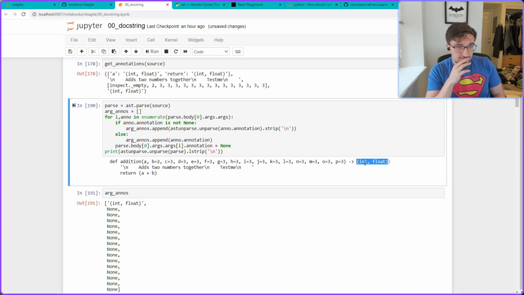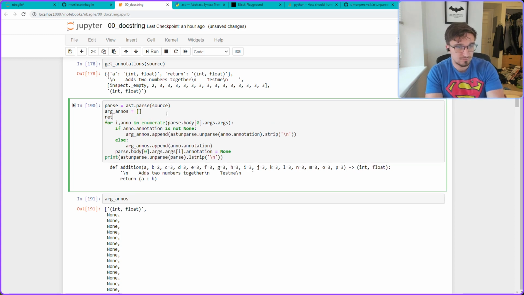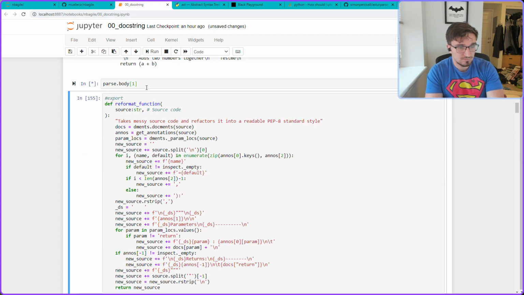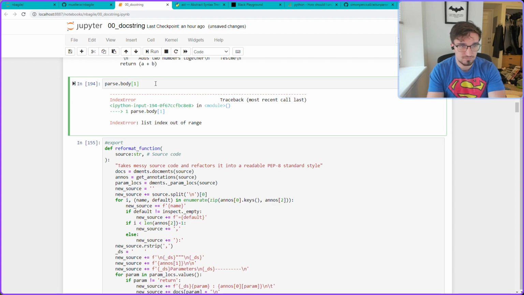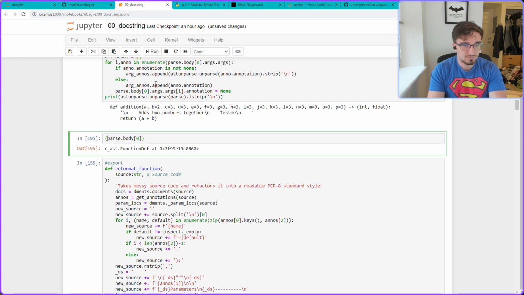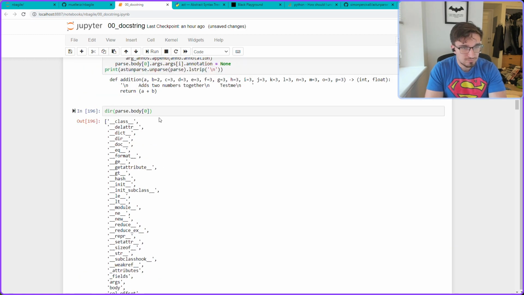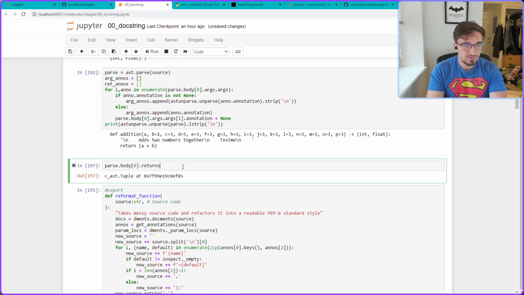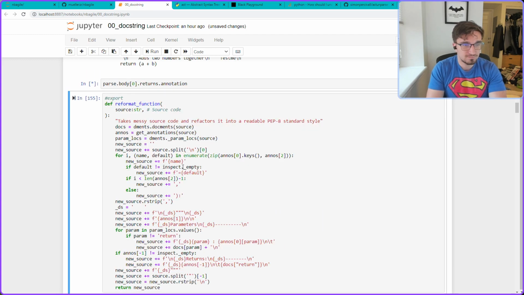And basically get rid of it. So first body returns dot annotation.